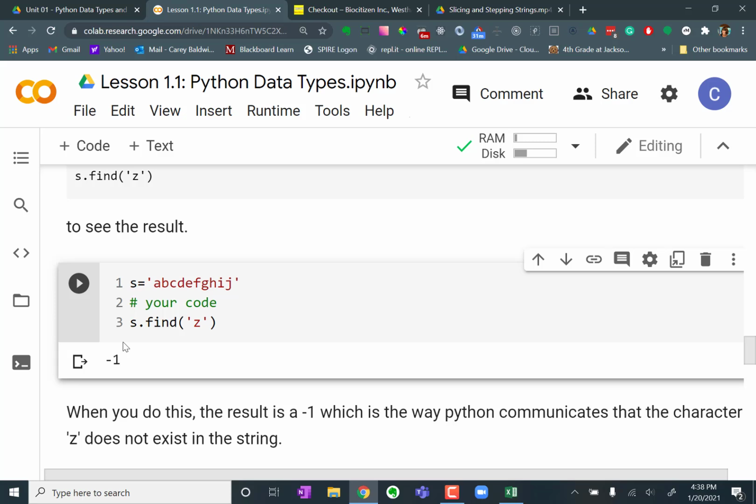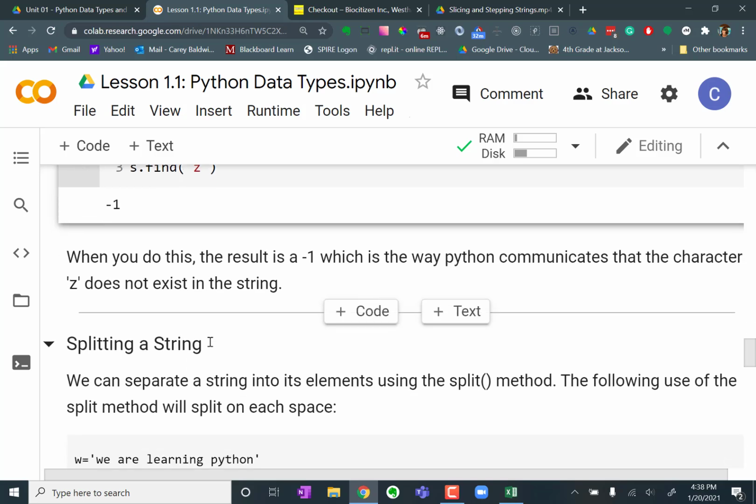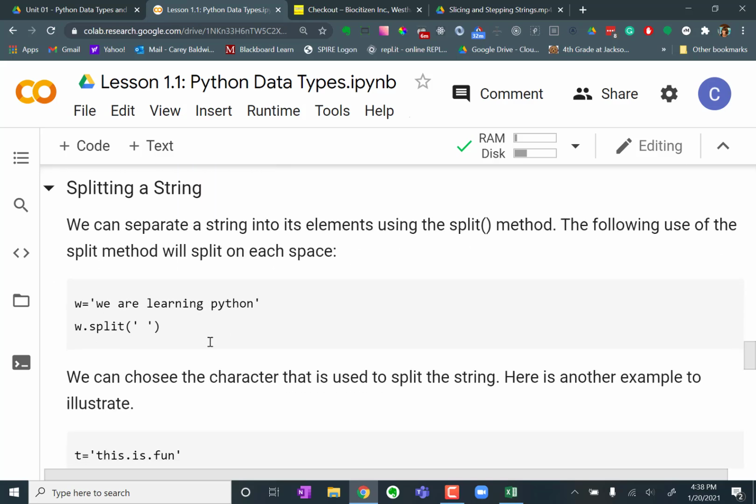So it can be useful to know about methods that don't generate errors, that perhaps have different ways of communicating that a result didn't work the way we intended it to. And this is one of those cases. So that's using the find function.